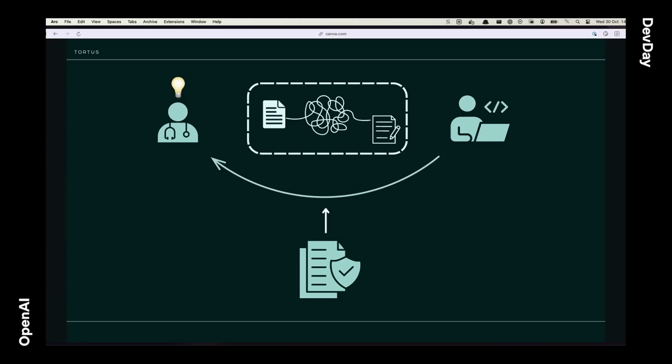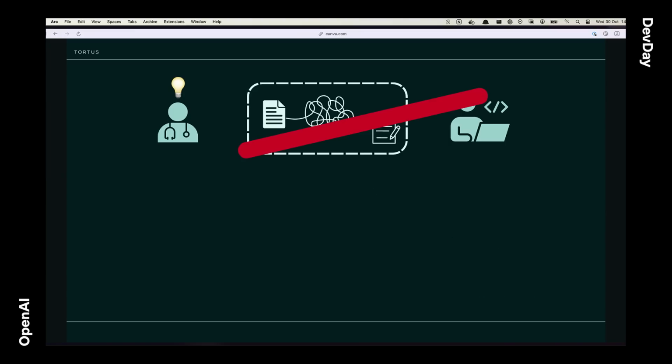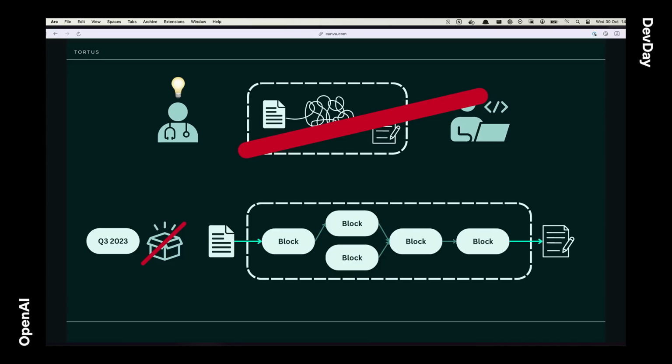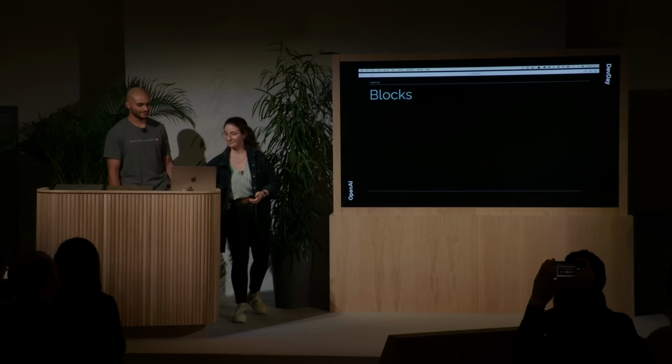However, we have some quite stringent compliance requirements, so obviously our outputs need to be clinically safe. And this means that this process is quite slow and labor intensive. We found that the thing that made our process the slowest was this iterative loop with the developer. And at the time, there were no out-of-the-box solutions to put the clinician back into the driver's seat. So we decided to make a platform which broke down these complex workflows into smaller steps called blocks to put the clinician back into the driver's seat. Let's see how we did this.